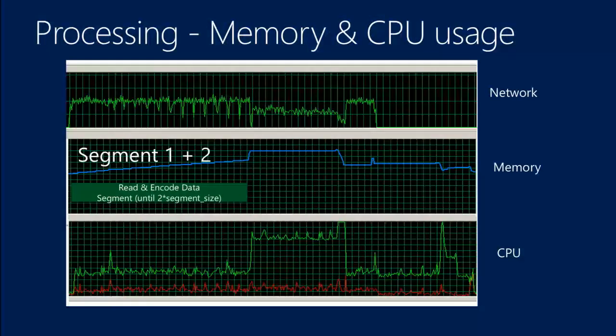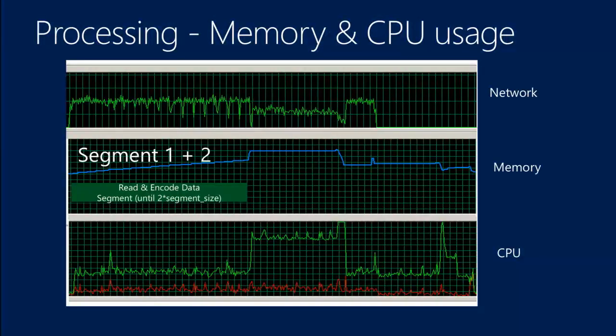So what happens is, we try to be smart. What I just said about segments, we actually do it a little bit differently for the first 2 segments. Because we guess that most of the Power Pivot and Tabular models will be less than 16 million rows. So because we think most of them are less than 16 million rows, we will read the first 2 segments together, because that will be much more efficient when loading in the data. When it turns out they're actually more than 16 million rows, we will split them up again in 2 different segments. So this is an optimization trick.